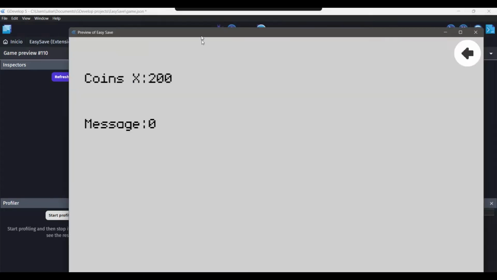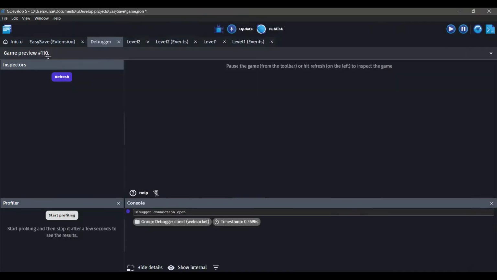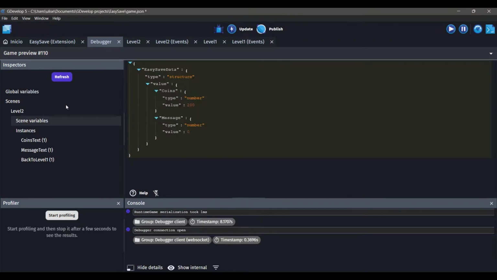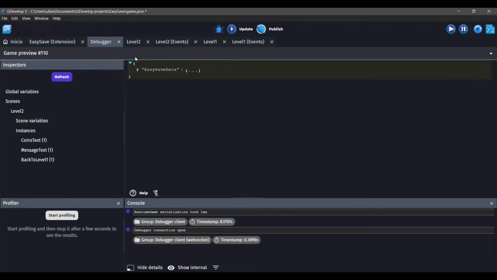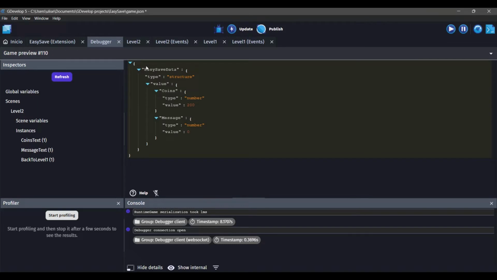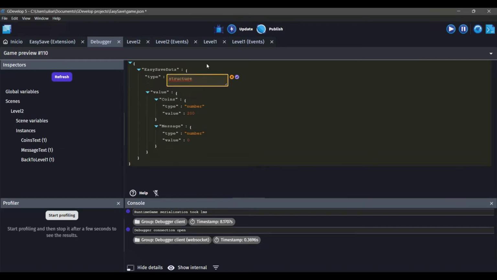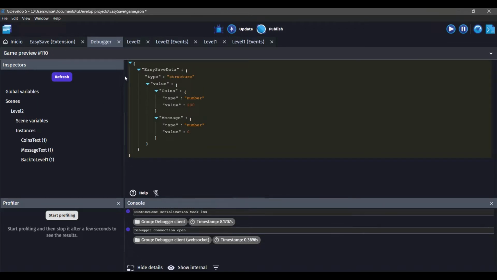We are now loading level 2. In the scene variables there is a structure with one value, but two children.